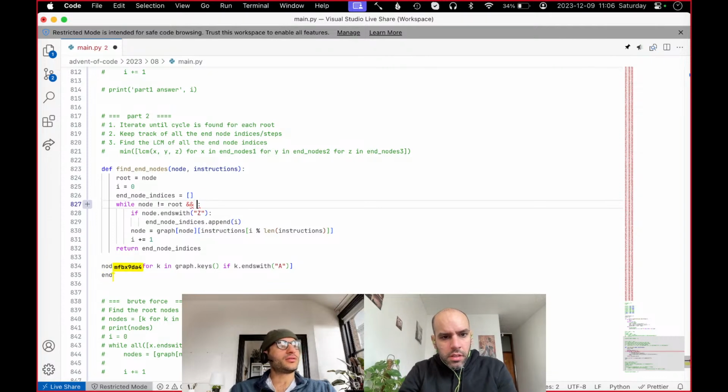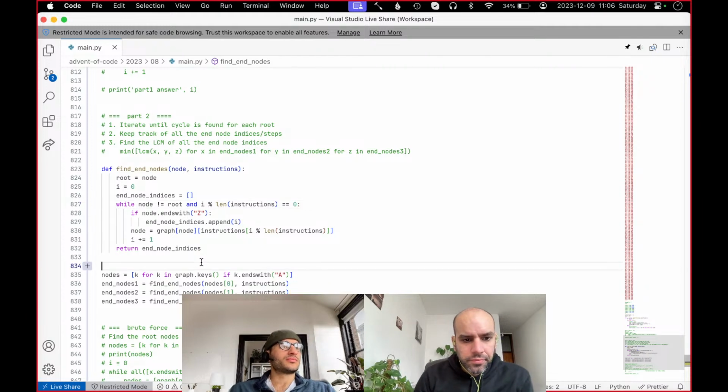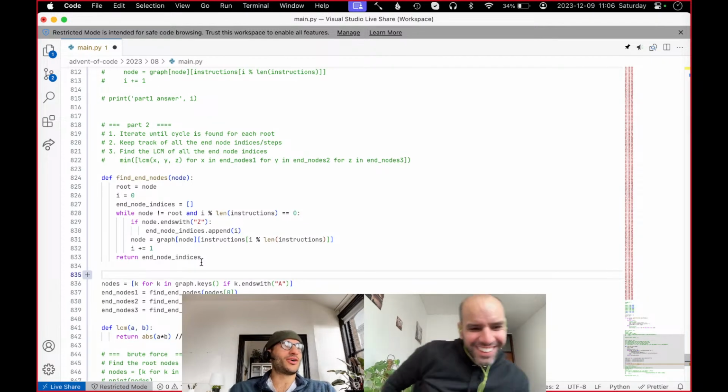And then end node 1 equals... I guess we don't need to pass through the instructions like that. And then I'm going to trust Copilot on this.